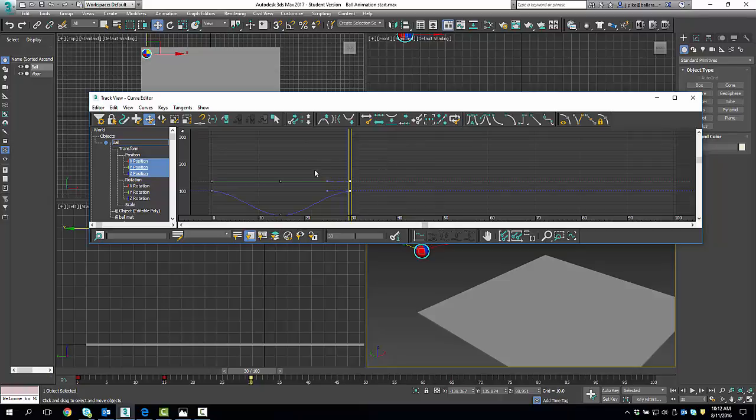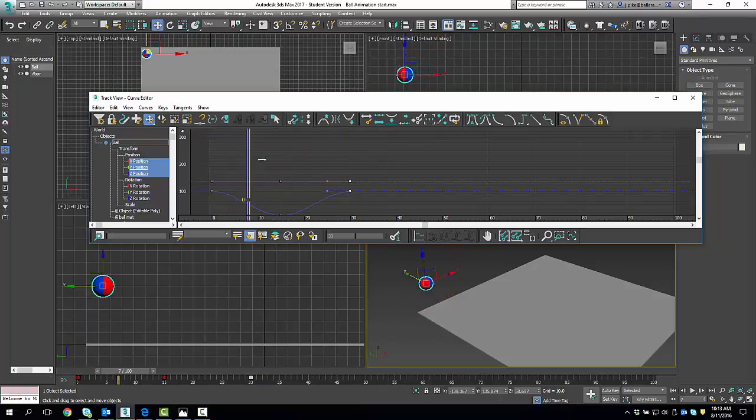If you look here, you'll see that the color of your curves represents the movement of the ball. The blue one, the Z track, clearly shows the bounce. Here it is up in the air, here it hits the ground, and here it is back up in the air again. This also works like a time slider.